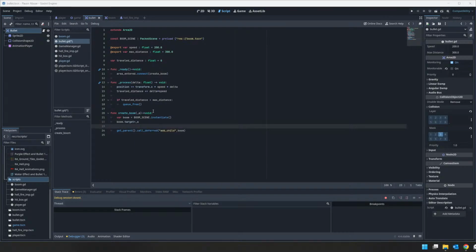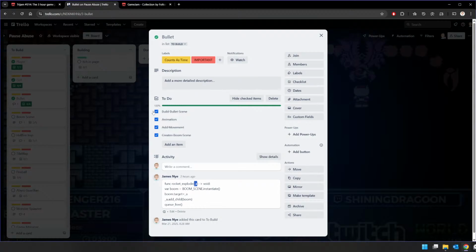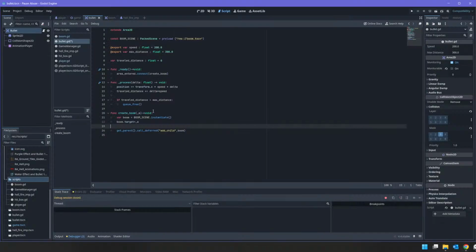We don't need to worry about that position. And then we can do, you know what? Let's do a dot add child, and we're going to add boom to it, because then that is going to attach it to the hitbox, and then that will get rid of it once the stuff is done.